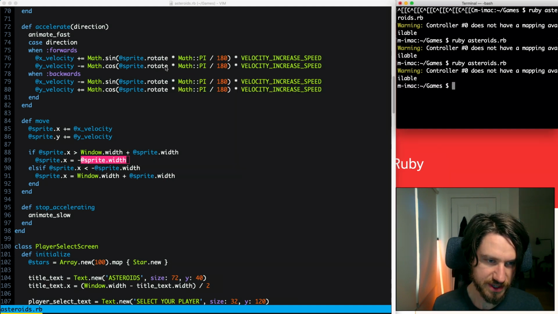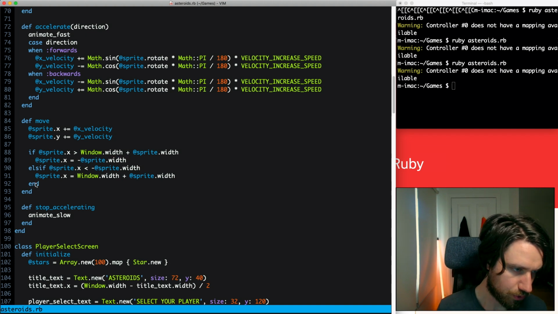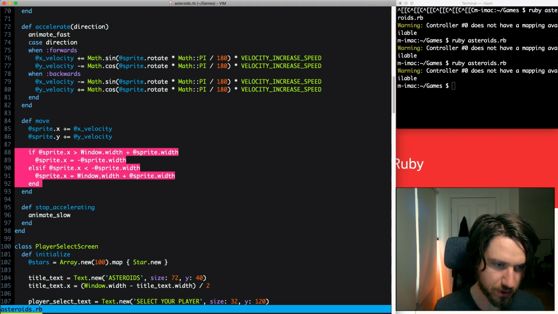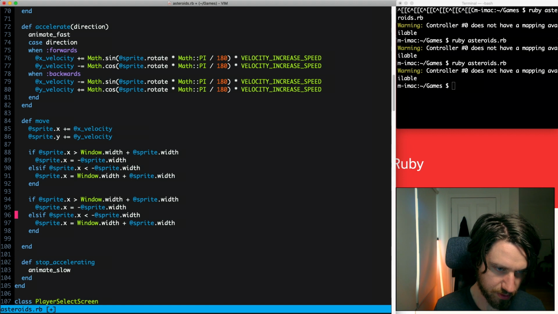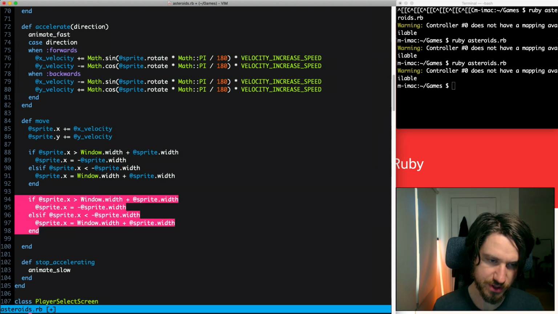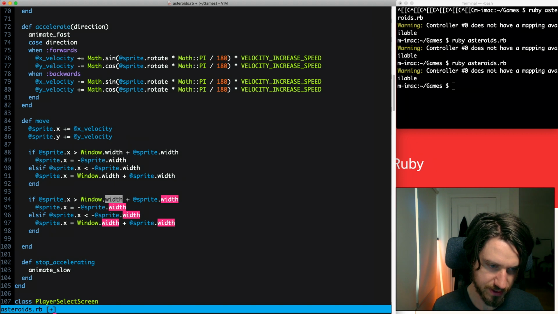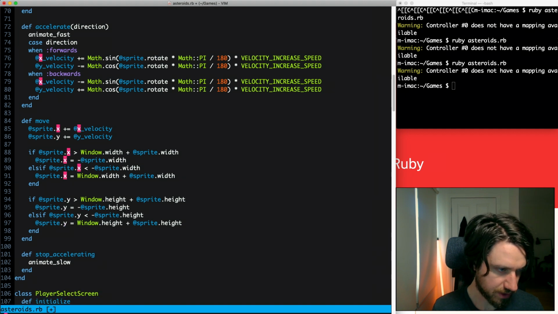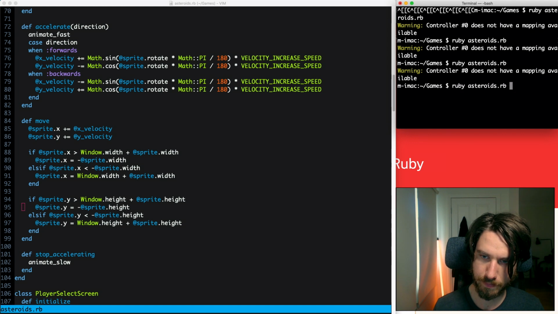So we need to do the same with our Y to make sure that we don't go off the page vertically. So it's the same code. I'm just going to replace width with height in this block, and then also X with Y. So I think that should be exactly the same. Otherwise, let's test it out.